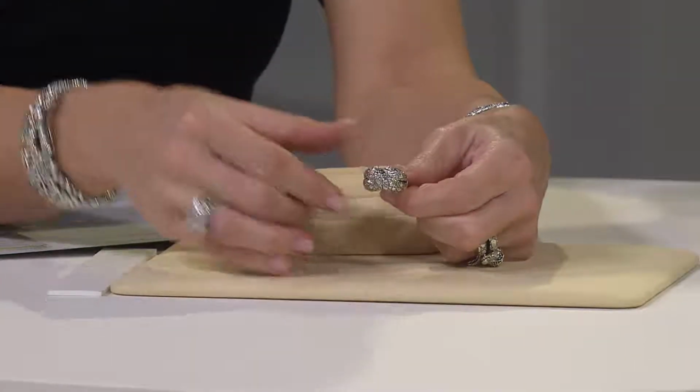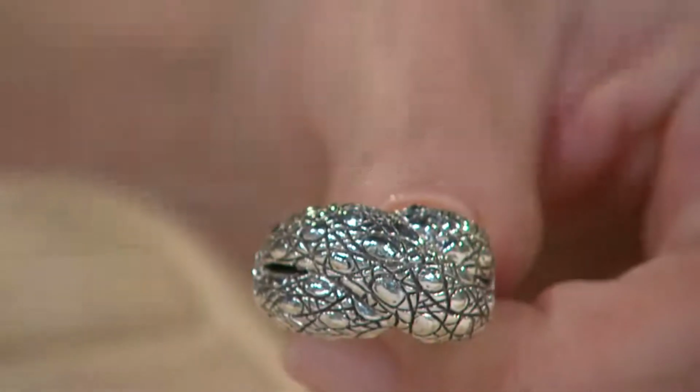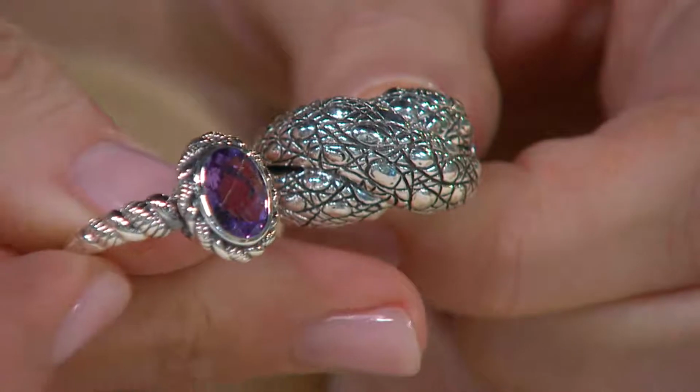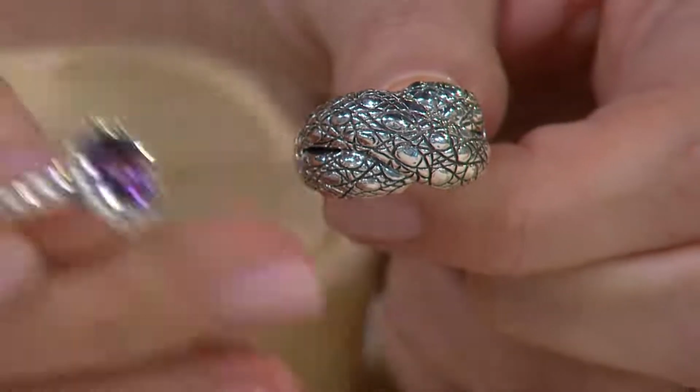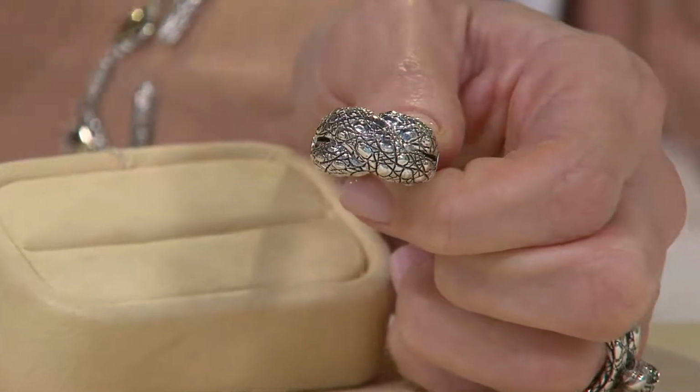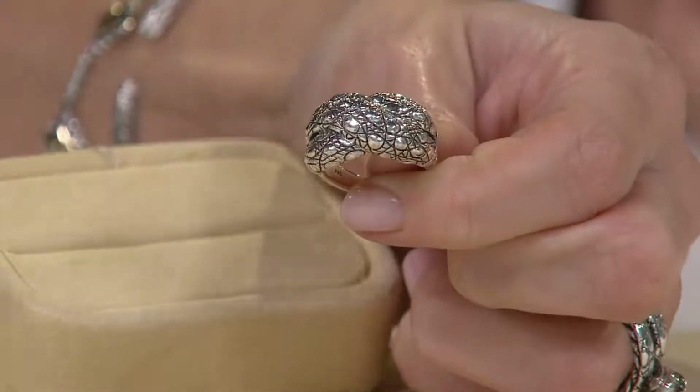I love this. And I say this all the time: although I love it, you don't have to have a gemstone in order to make a statement. The statement can be the metal. It's what you do with it, right? Silver, gold, these are mediums in art. And so it's on the artist to craft it into something completely unique. Sometimes you adorn it with gemstones, with sparkle, with other metals incorporated in. Sometimes the metal tells the story itself. And that's exactly what's happening here.